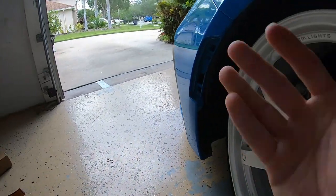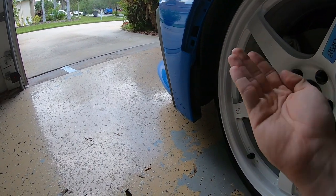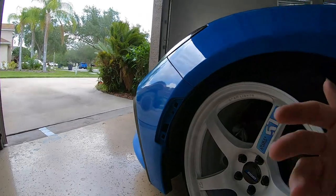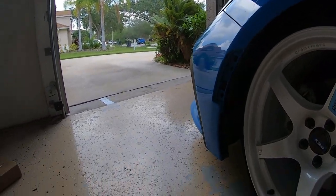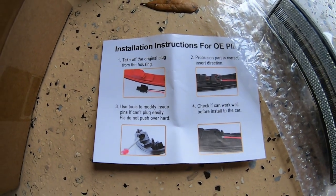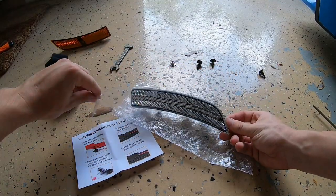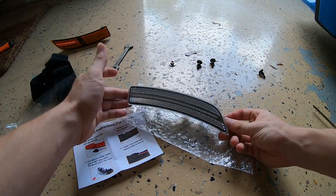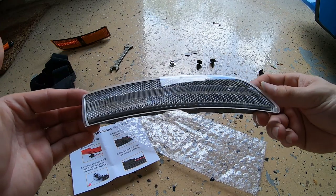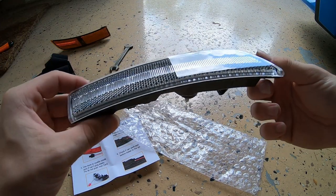But what I'll do is I'll just go ahead and start to get them installed back into the car. And before I fully install them, I'll make sure that they work first by turning on the lights. And if they don't, I guess we'll take them back off and do what's on the instructions to make them work, I guess. Can't lie and tell me that this isn't always so satisfying doing something like that. Oh, so nice. These things look great. I really hope that they work all right, because if not, I'll be pretty disappointed, but if not, we can always get some new ones.